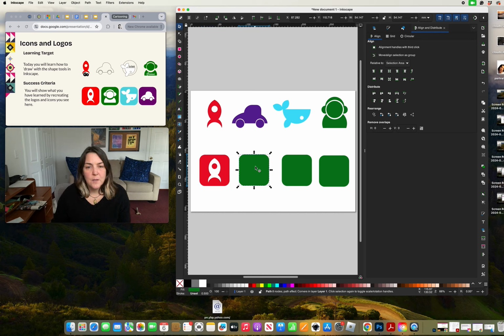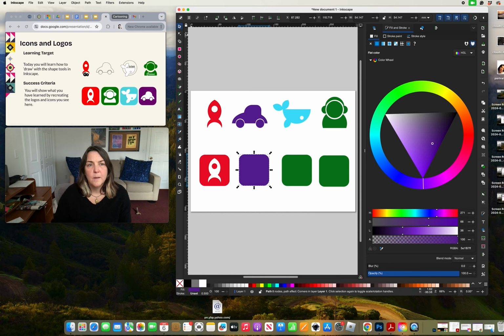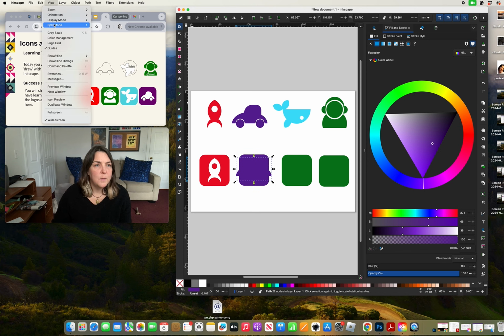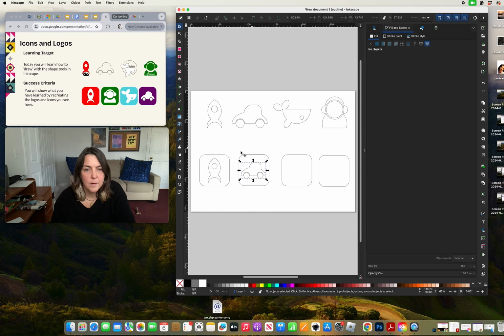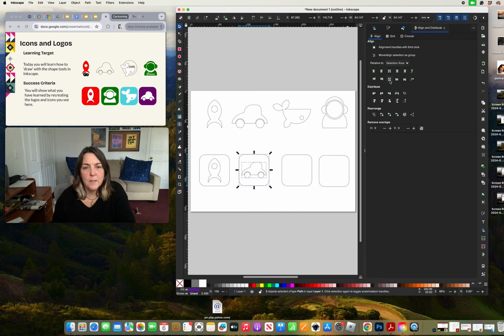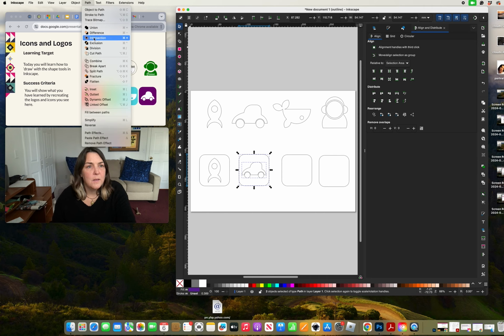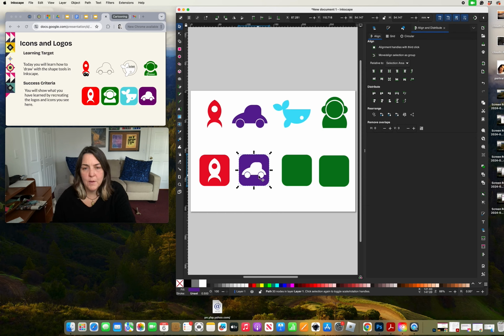I can do the same thing here, so again I'm going to select the object, go to my fill and stroke, choose the eyedropper, choose the car color, go back to my selector tool, choose the car, duplicate, move the car over here, go back to my outline mode so I can see how big I want to make that car, make it small enough that it will fit, use my selection tool to select both, alignment tool to align in the center, path, exclusion, and if I did it right and go back to normal mode, there we go, we have that one cut out.